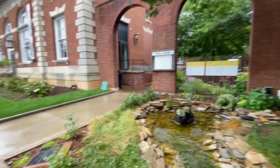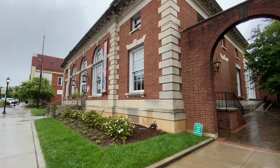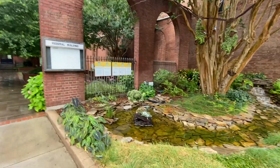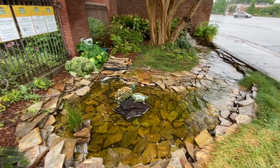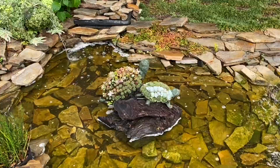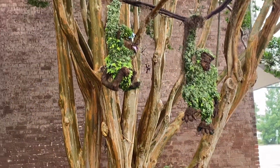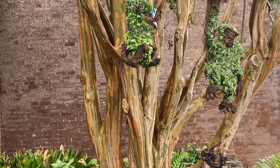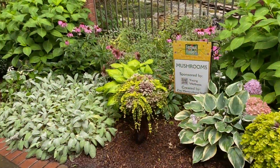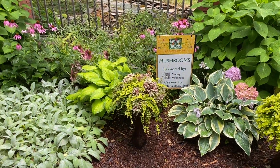Okay, so up here we have some more topiaries. I always love that building right there, it's so pretty. But right here we have Sunny and Ray the turtles. Then we have Pink Princess the frog. And up here we have Coco the funky monkey and Allie's banana boy. So new this year also, in addition to the peacock, is the mushroom right here. So pretty.